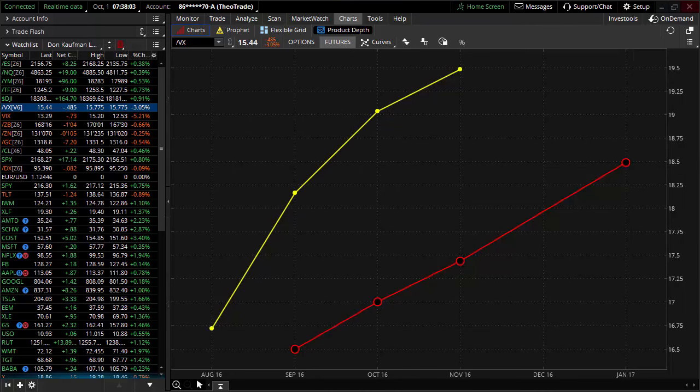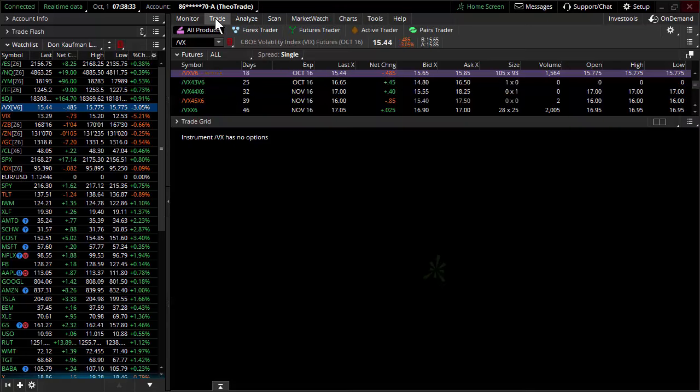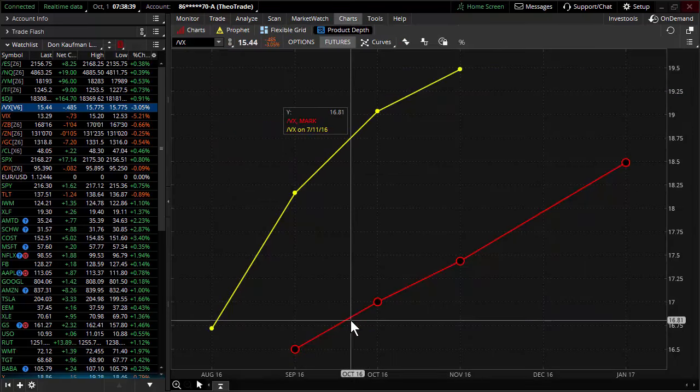But you're wondering why there are two different depth curves over here. Well, I'm showing on your screen what the depth curve looks like at this moment in time, and a depth curve from this summer. As I said, I track it. Over the summer, the differential between the front and back expiration was absolutely huge. The curve right now looks drastically different. And again, this should be taken into account, as the market is pricing a lot more risk and a lot more uncertainty according to the volatility futures.